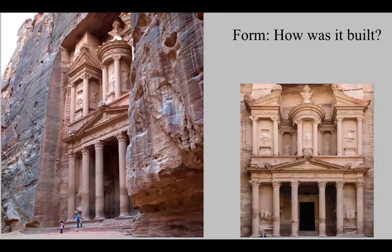So how was it built? Any ideas? Once again, the video on National Geographic channel was really fascinating. They constructed walkways and started from the top and worked down, which makes sense, right? You start at the top and work down, because if you start at the bottom, things would fall on you. So they were literally on scaffolding that they made. They carved the scaffolding out of the rock because timber was not prevalent in this area. They had very limited timber that they had to reuse or recycle. And so a lot of it was cut out of the stone.